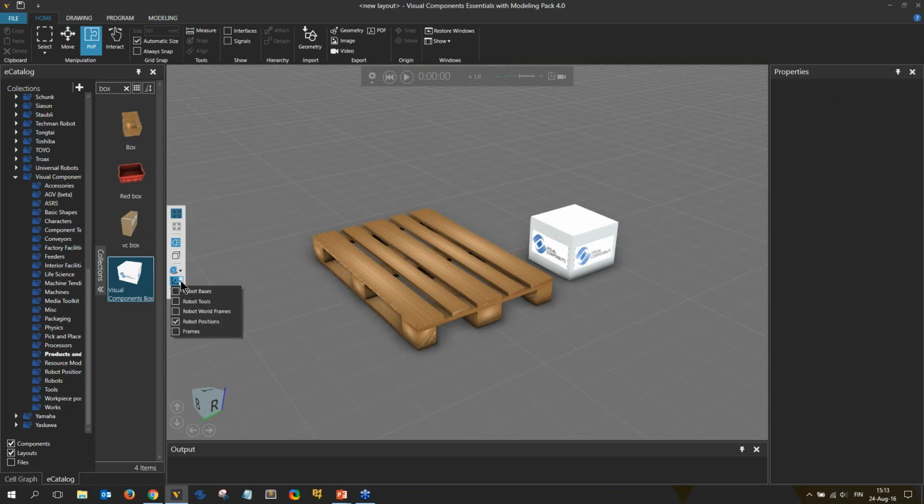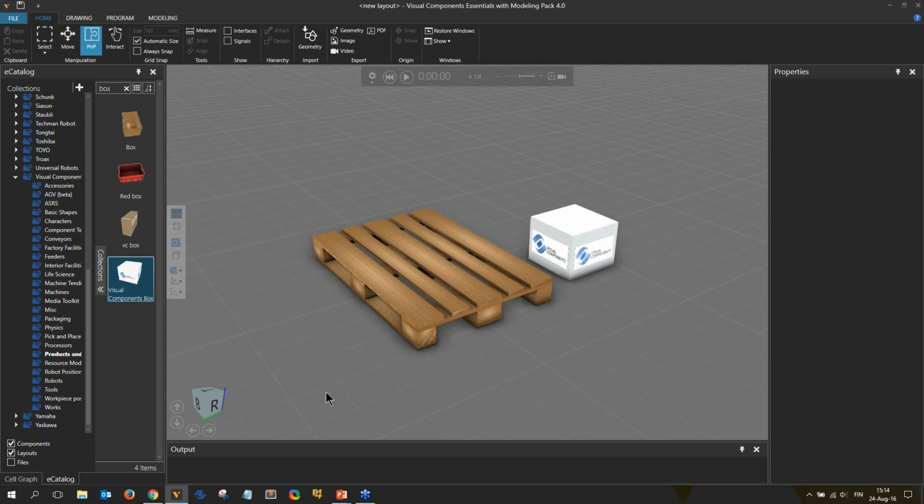Okay, the next one here is frame visibility, and you can also drop down some options here, or you can click the icon. It means that when this icon is highlighted with blue color, it shows in the 3D scene all the things which are enabled here. So these disabled ones are always hidden, whether you have this on or off. And in this webinar, we don't need to see frames or robot positions. We will come to those in future webinars in more detail. Same with these. So let's just skip those in this, and I will just disable that. So that's the 3D toolbox.